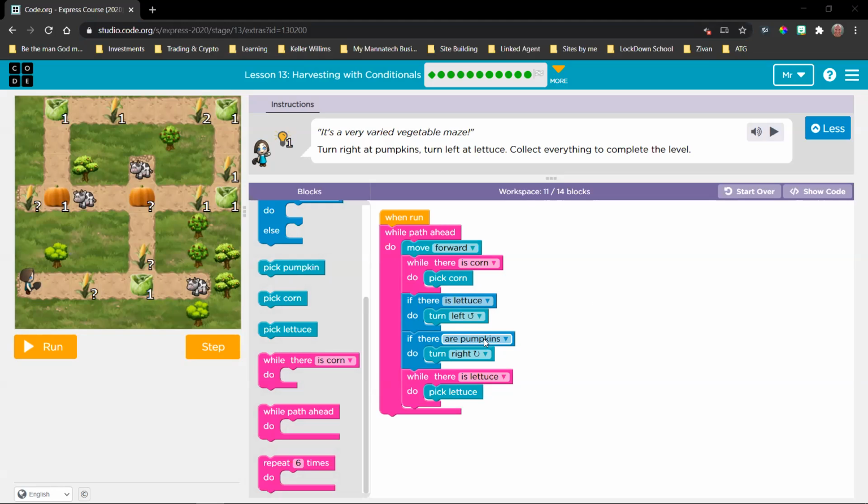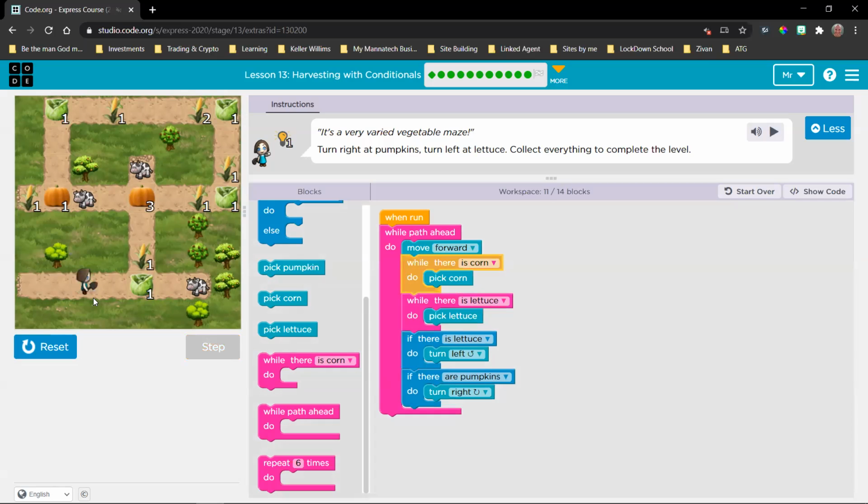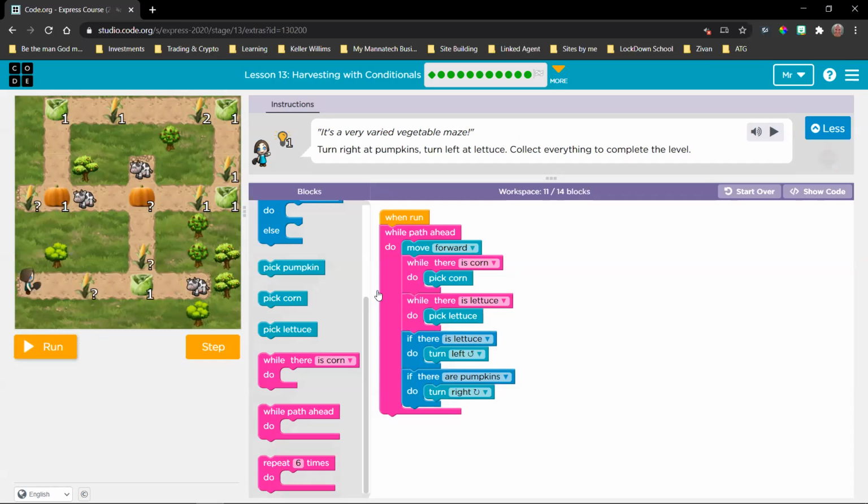Yes. So usually the turn doesn't matter whether you turn first and then harvest or harvest and then turn. But in this situation, it will, because the lettuce is now the conditional. So what happens when the lettuce isn't there anymore? Exactly this. There's nothing for the code to tell the harvester to turn at. Now the lettuce is gone, so where is she going to turn? All right. So the pumpkin's going to be done the same way.